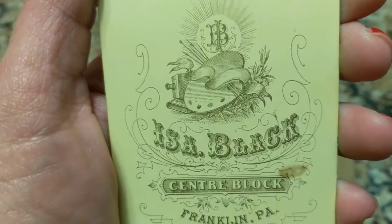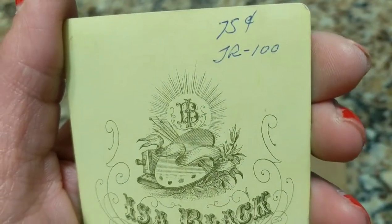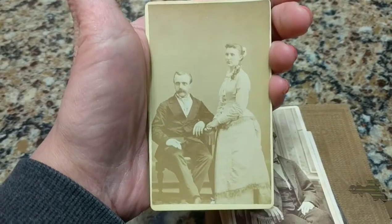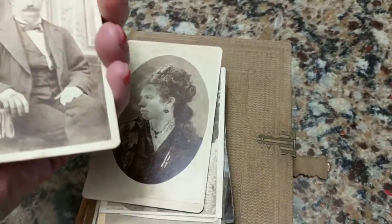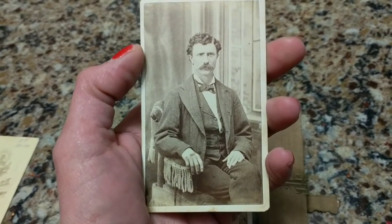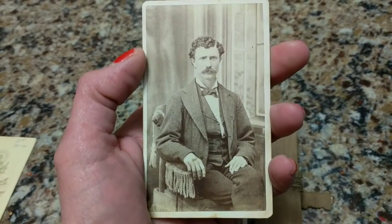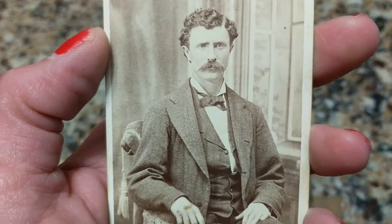This one has a little artist palette with a camera, which is quite nice, and it has an original price of 75 cents. Back then you'd pay one price and get like several photos — could be 12 for a dollar, or four for 75 cents. That's neat because it shows you part of the history of the photographer and gives you an idea of how costly these photos were. 75 cents was a lot of money in the 1860s–1880s — people made only 40 to 80 cents an hour.